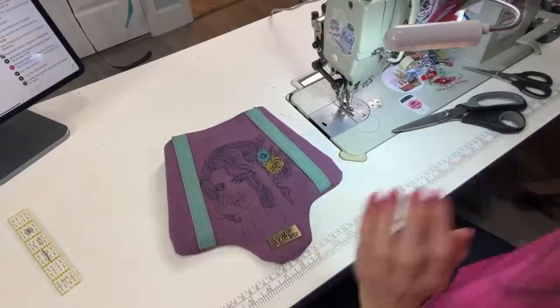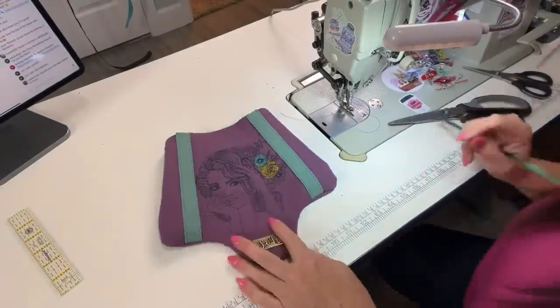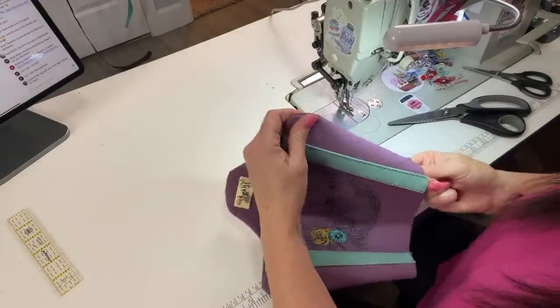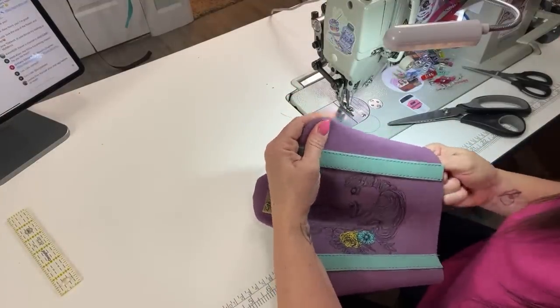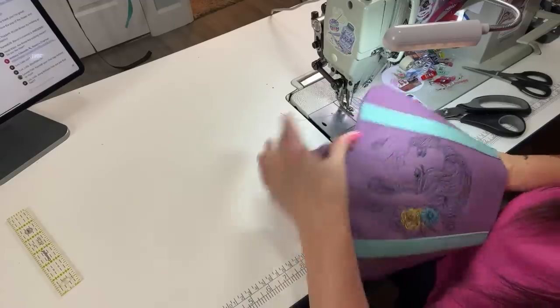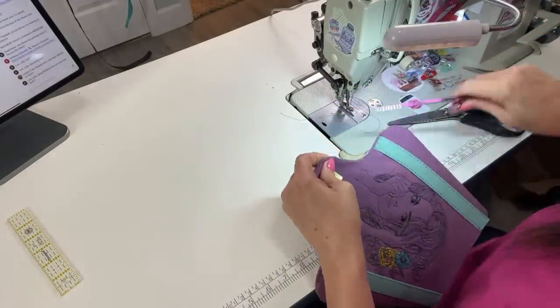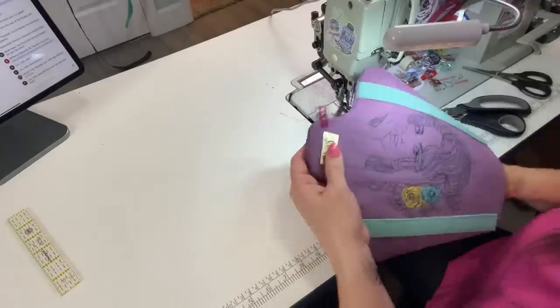Look at that. Oh, she's pretty. Just a minute. Miss Little Esmeralda. I like Esmeralda. That's her name. She shall be called Esmeralda, guys. Because my sister would be mad at me if I didn't name her Esmeralda.